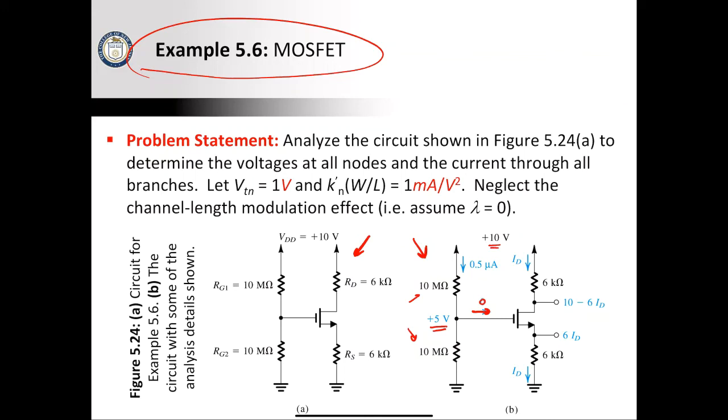We also know that the voltage here will be equal to, so this is one confusing thing they do in the book. They write 6, and then they assume that it's in milliamps. It's really 6,000 ID that would give you the voltage. And then here we have 10 minus 6,000 ID. I really dislike it when they do that. Anyway, we're going to talk about those equations in more depth, but you can see this is a problem that you can kind of eyeball.